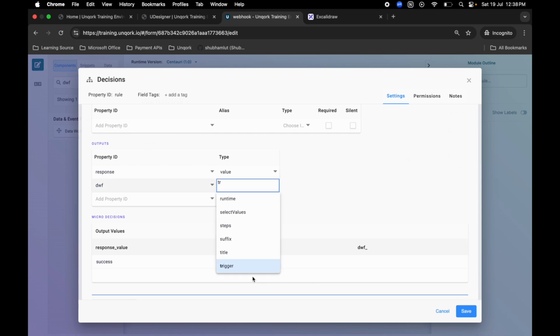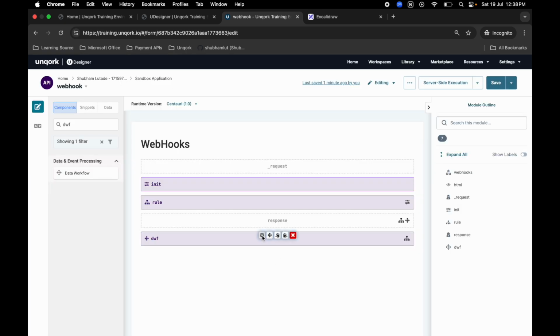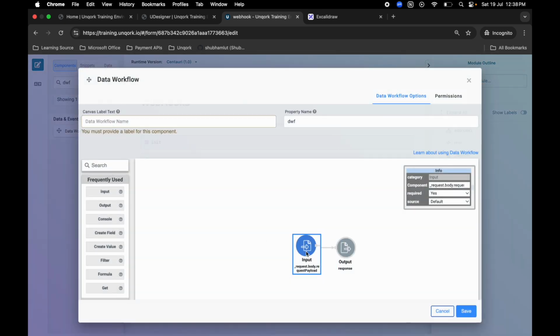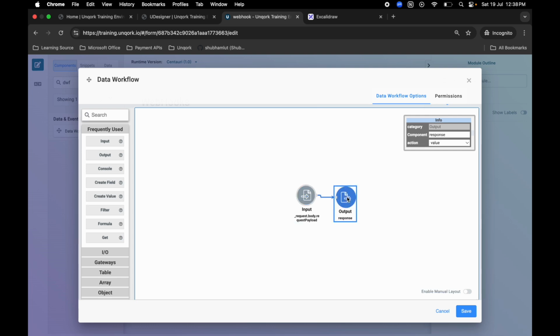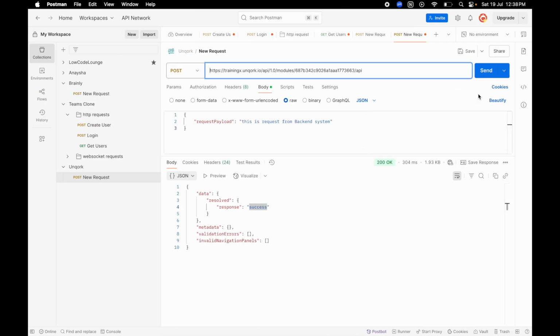and here I will just trigger this, and this particular thing will just take the request body whatever we have, and it will store it in response. So now let's see what we see in response. So see what we have got is we have passed this request payload.